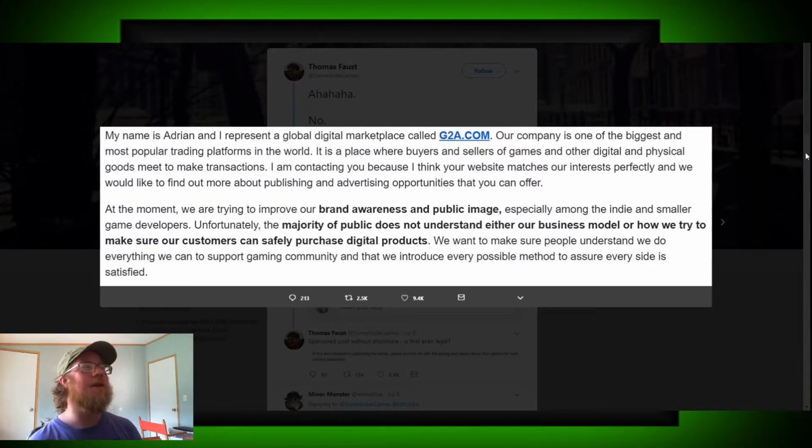My name is Adrian, and I represent a global digital market called G2A.com. Our company is one of the biggest and most popular trading platforms in the world. It is a place where buyers and sellers of games and other digital physical goods meet to make transactions. And I am contacting you because I think your website matches our interests perfectly, and we would like to find out more about publishing and advertising opportunities that you can offer.